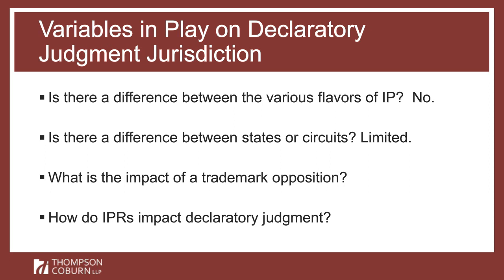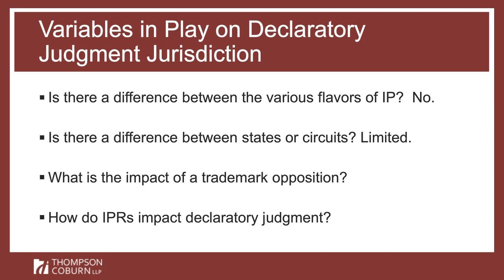Is there any difference between the states or between circuits? The direct answer there is it's limited. There is some difference, but not much. A lot of that has to do with MedImmune setting the bar, and everyone else following off of that decision. There's some variance in the wording and how courts approach it, but by and large, the tests are basically the same across the circuits.